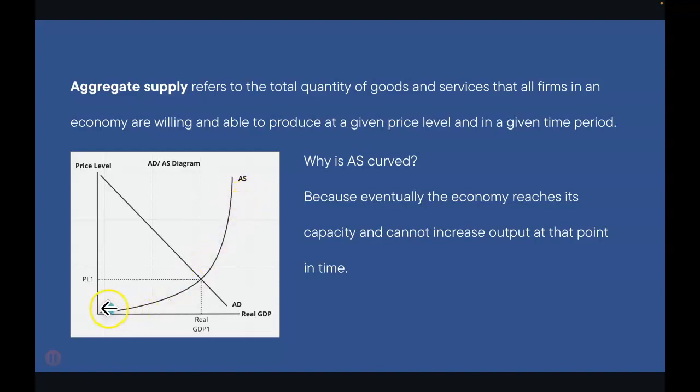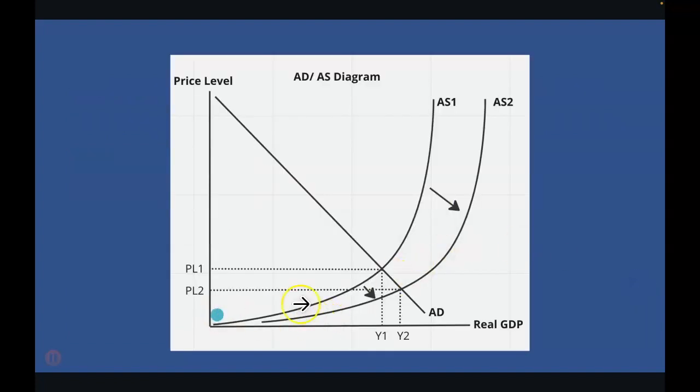If you look at the way the curve moves, as you go across it, along your x-axis there's going to be an increase in output. It continues to increase and increase until we get to this bit where it's pretty much becoming a straight line. That suggests we are at capacity. We cannot produce any more goods and services, and so the line needs to become vertical to represent that. Good to know, not a need to know, but make sure when you draw it, it's got that bend in it.